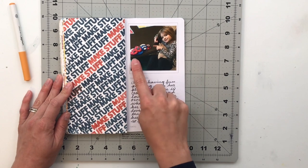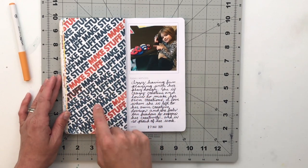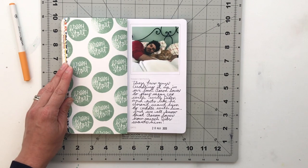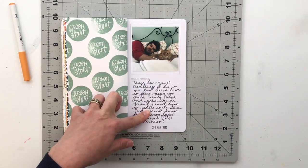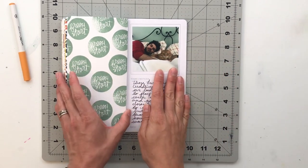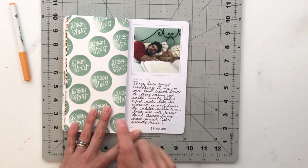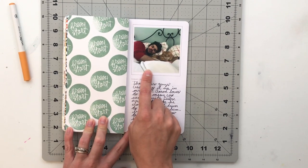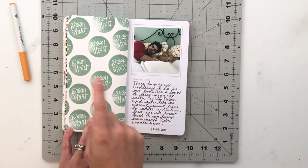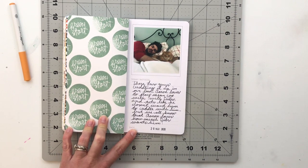Next I've got a picture of Izzy who made awesome Play-Doh faces — so creative. I stamped 'make stuff' from the Craft Story stamp. Then I've got Erin and Dibs cuddling in bed. I wrote about how Erin is always kind of denying Dibs — our cat — love and affection, because after giving attention to the kids all day it's sometimes hard to give more to a needy cat. But I caught them in bed and snapped a picture, because even though he denies it, he secretly really enjoys that Dibs craves that from him. I used the Fresh Start stamp, which I think came from the January Stories by the Month kit from 2020.